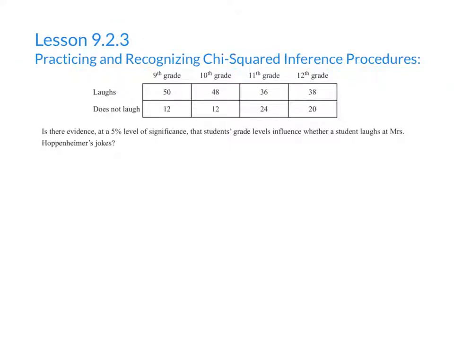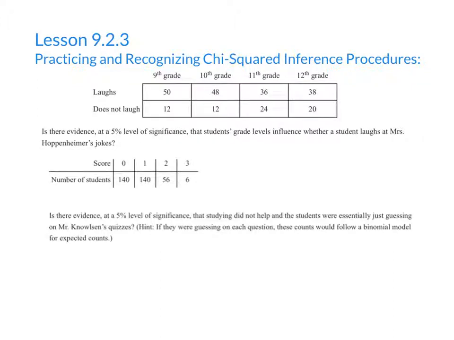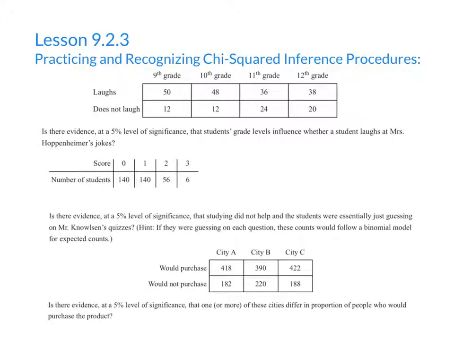Lesson 923 is primarily a review of Chapter 9 concepts. Students will gain experience in recognizing each of the chi-squared tests in context and practice the details of carrying out each test. Encourage your students to first classify each type of problem, as the directions indicate, before solving any of these.